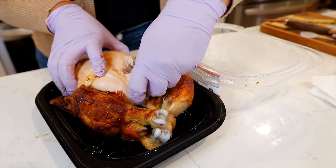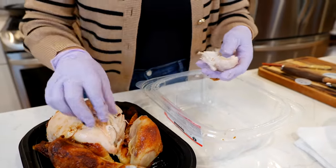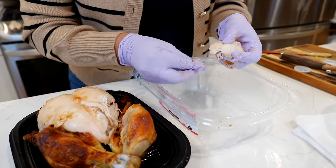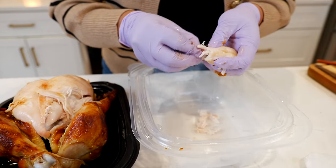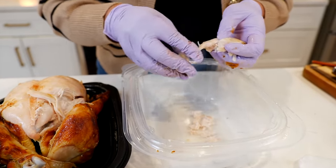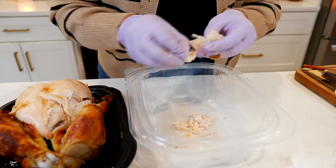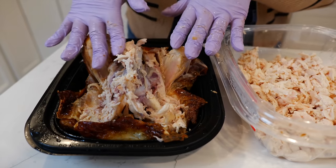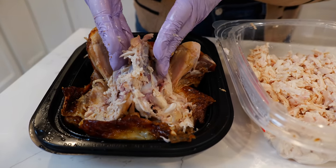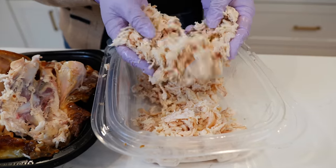Most of the time when you're going to shred your chicken, you end up with thick, long strips like this. For this salad, I definitely suggest you just pinch and have little bits like this. Promise you, it makes a difference in this salad. For this particular recipe, you want to just use the chicken breast. It's nice and white, and it's going to keep your pasta salad looking beautiful.